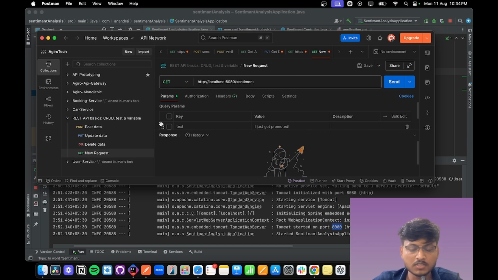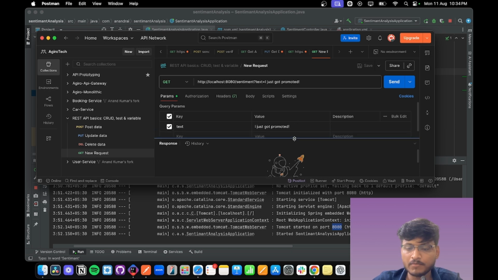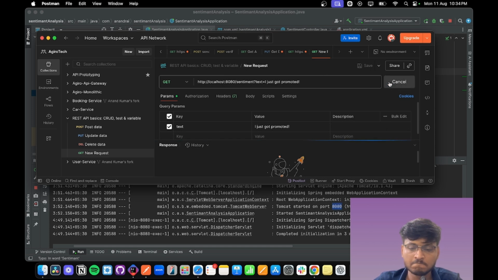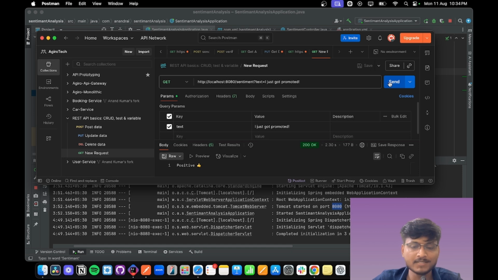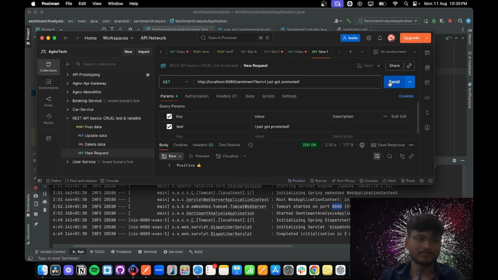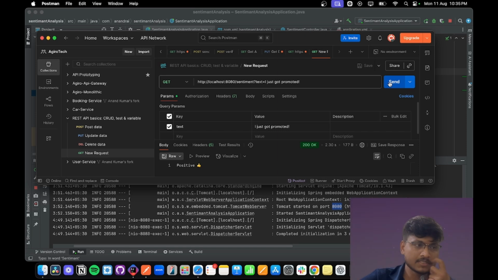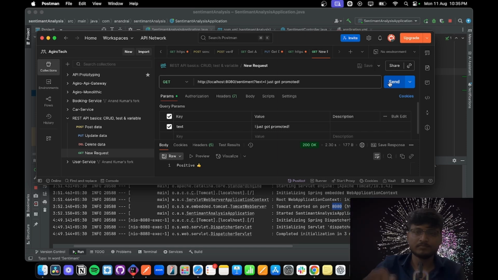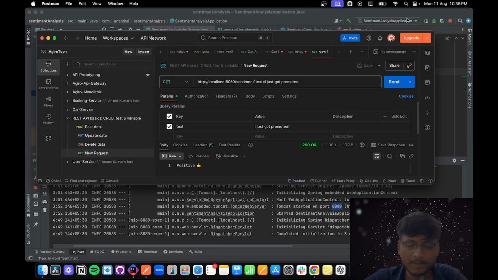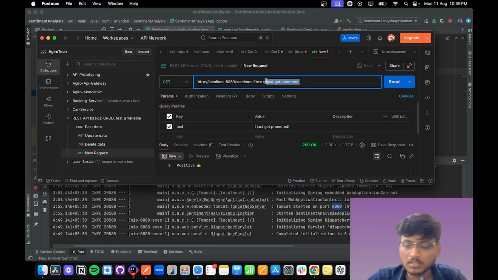Here I'm using this text: I just got promoted. Let's see what the large language model does. We are trying to call the slash sentiment endpoint on port 8080, where our application is currently running. Yes, it ran successfully. Let's test on some more text.